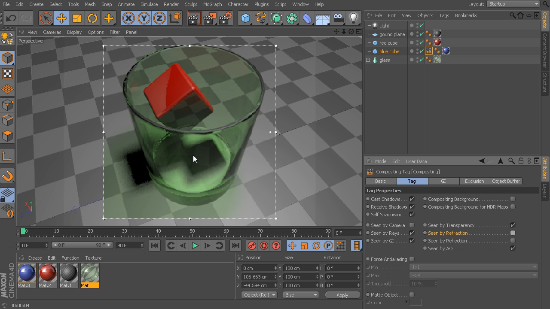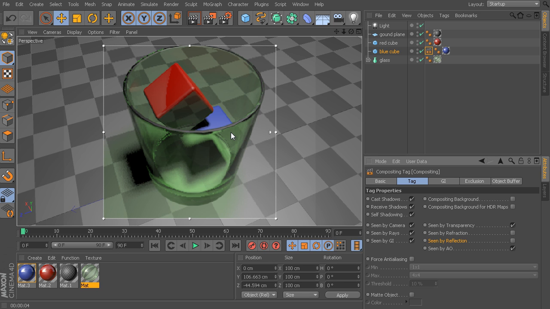So maybe there are certain objects that artistically we want to place in the scene, but we don't want their reflections interfering with other objects. So we can have the object be visible to the camera, but still not be visible maybe through a certain window or in the reflections of other objects. So now you can see my cube is able to be seen by the camera, but it's not able to be seen through reflections or refractions.